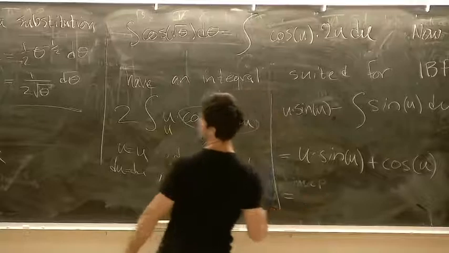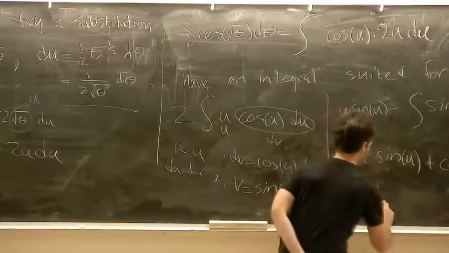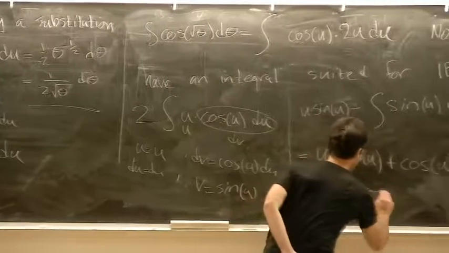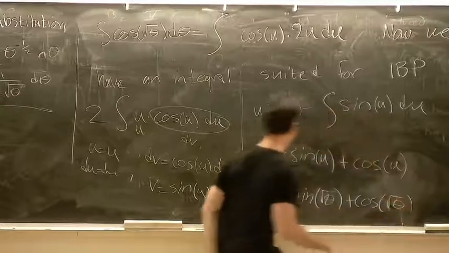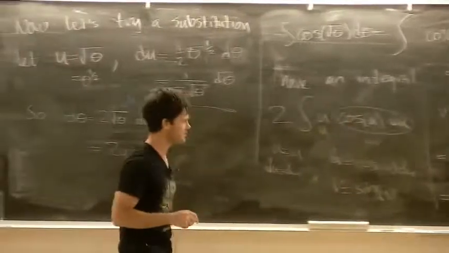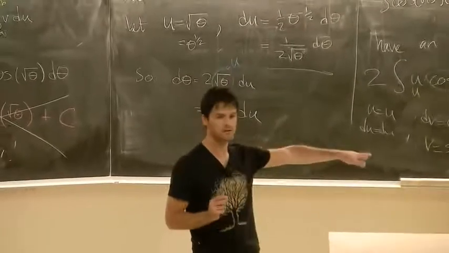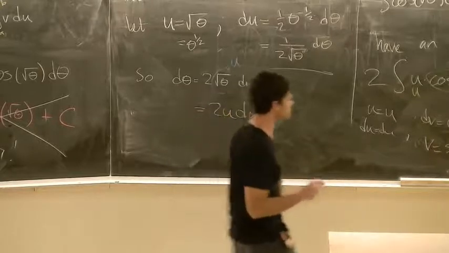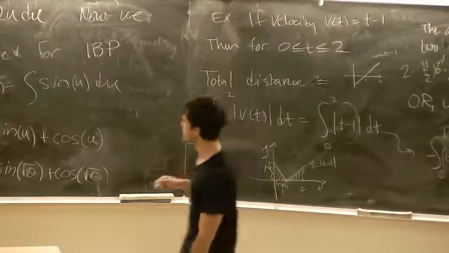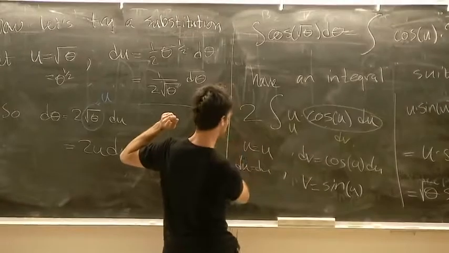And we better put everything back in terms of theta before we write this as an answer. So this is root theta sine root theta plus cosine root theta. And if you have any time left on the exam, you should definitely check to see that this is correct. Like, I did this kind of fast. I wonder if I made... You've got to add the 2. Oh, there's a 2. Thank you. OK, yeah, and plus c. OK, good. So there's a 2.